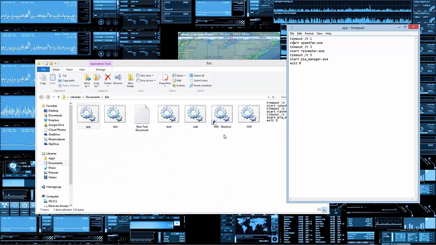Now, real quick, what happens if you run this? And I suggest what you do when you're making your batch files is do it separately like this, and that way you can test it. And instead of doing an exit at the very end, do a pause, and what that will do is it will require you to press something in order for the command prompt to close, so if any errors are caught, you can actually see them.